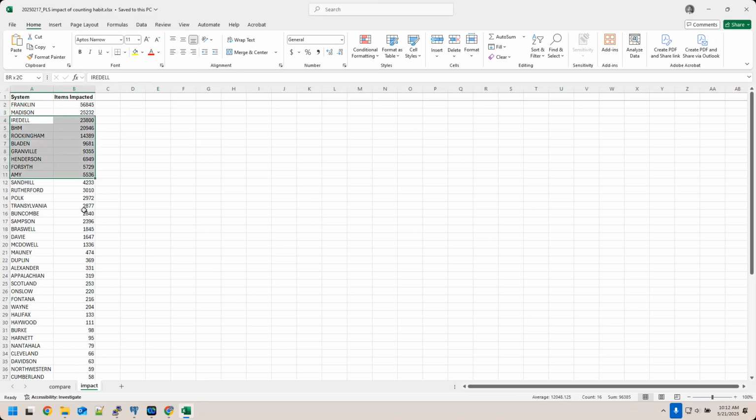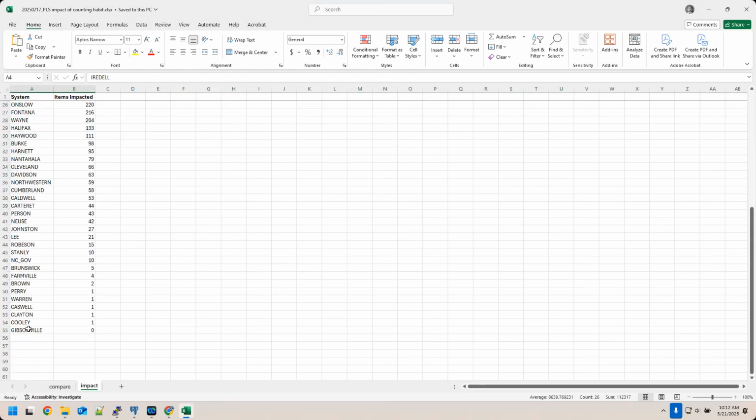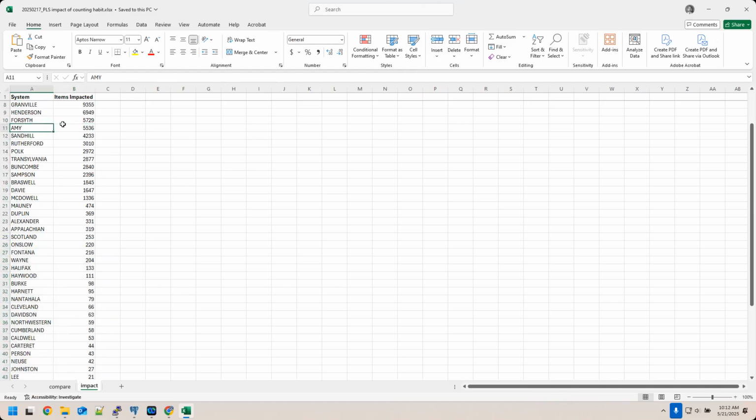But there are some other libraries that also have differences in the thousands of items. For the most part, for most libraries, the call number owner is the same as the circulating library on the item. So this is just the total count of how many things would be counted differently with this change.